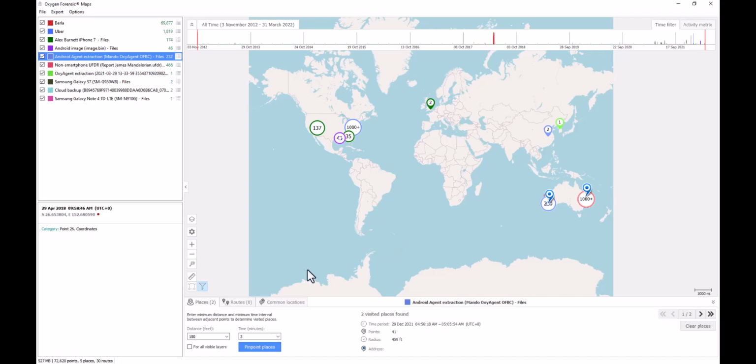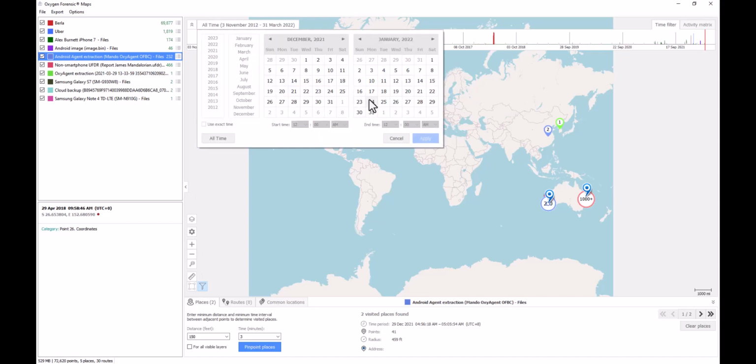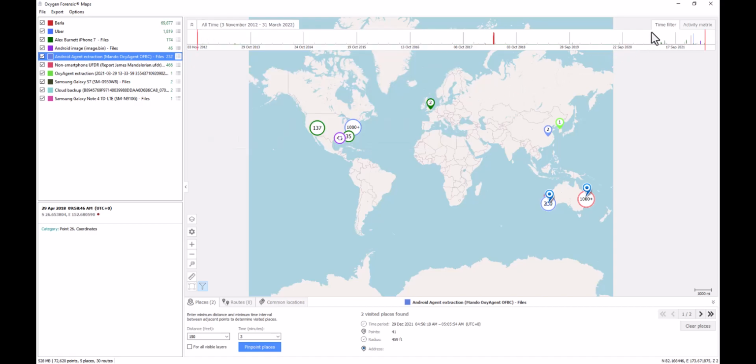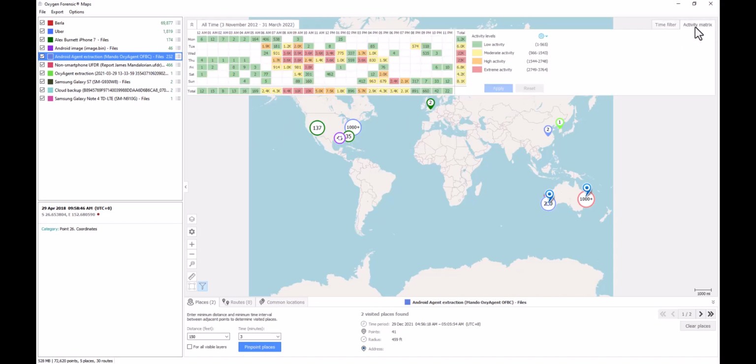What I want to bring specific attention to here is up here at the top of our maps. Typically, we're used to seeing our timeline filter here, where we can adjust our timeline based off of what points we want to see, based off the time frame that those points may fall within. Next to our timeline filter, we now have our activity matrix, and this should be very familiar based off of our calls and messages section from within a device within Detective. This is going to offer us the same options in order to directly filter into heightened points of activity based off the geolocations plotted on the map.